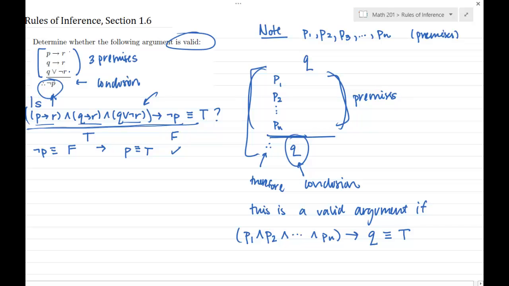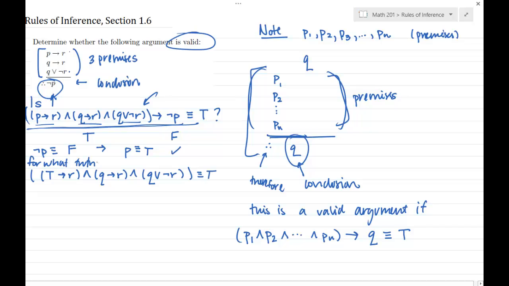So for sure I know that I'm going to choose a truth value of true for P. And so let me just go ahead and fill in that truth value to see what I have to work with. Remember, I want all my premises to be true. But for now, all I know is that P is true. And this doesn't look like much, but it will fall into place bit by bit here.